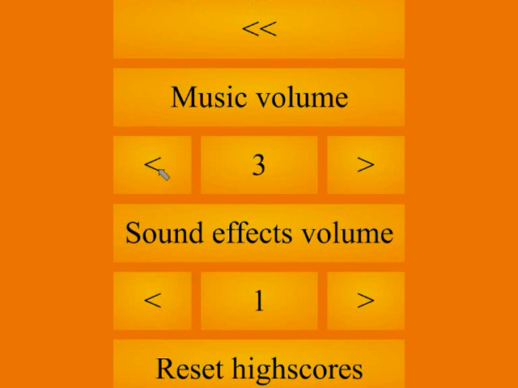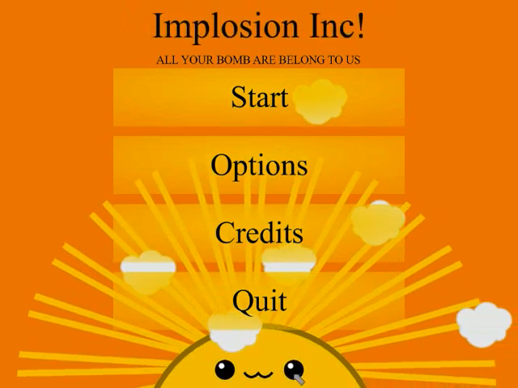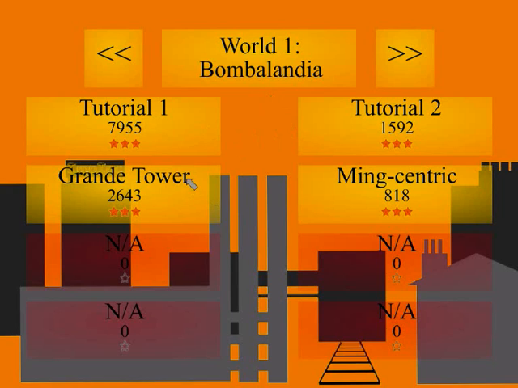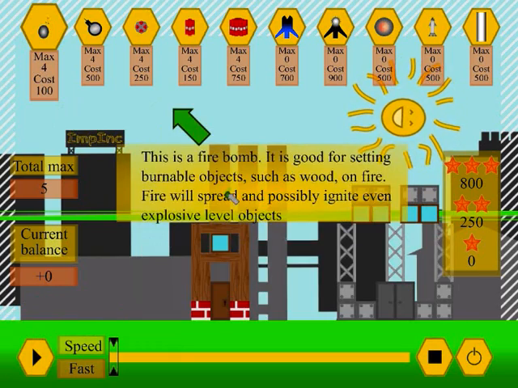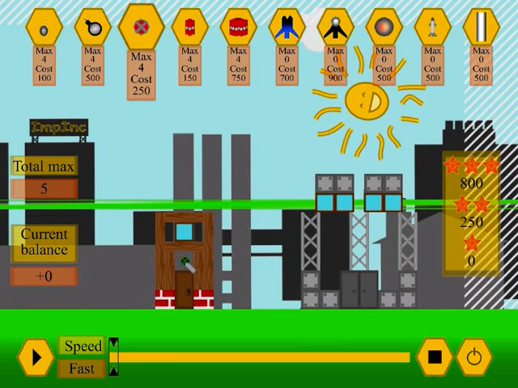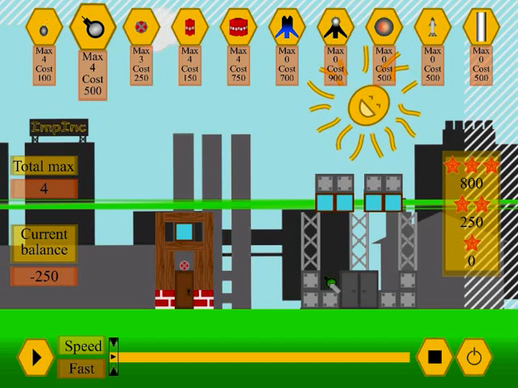Let's see, I'll turn down the volume so you can hear me better maybe. And what we got is a really family-friendly, puzzle-oriented destruction game. Destruction sounds maybe too bad, so I'll show you around. We got Implosion Inc giving you work, and what he does is he demolishes buildings. The game is called Implosion Inc.